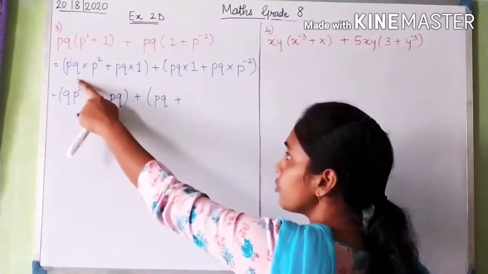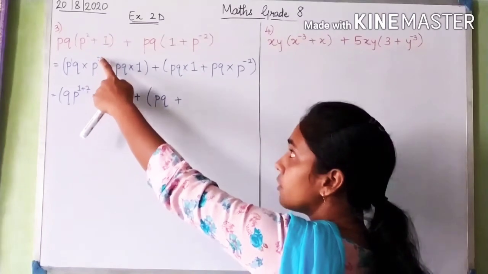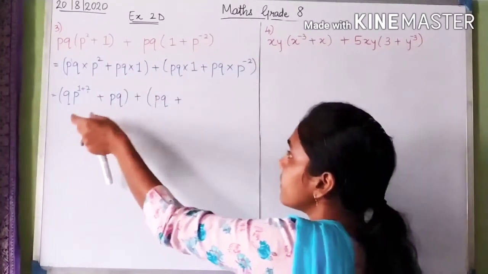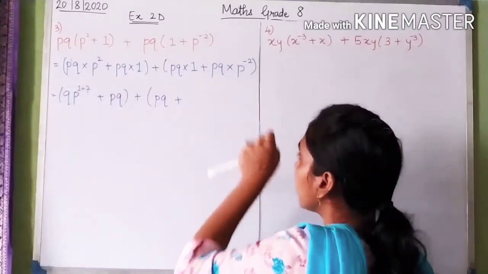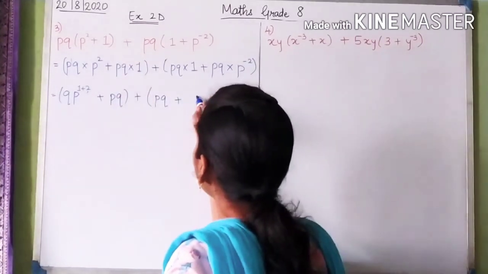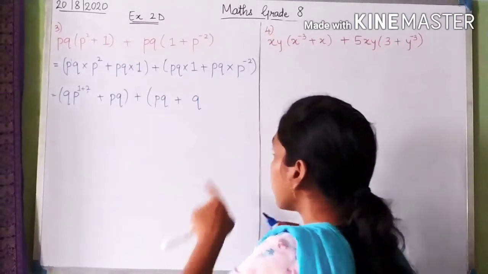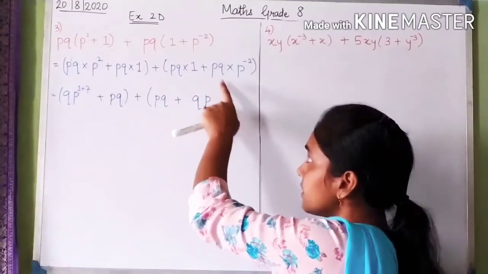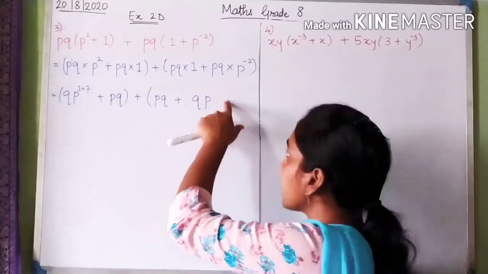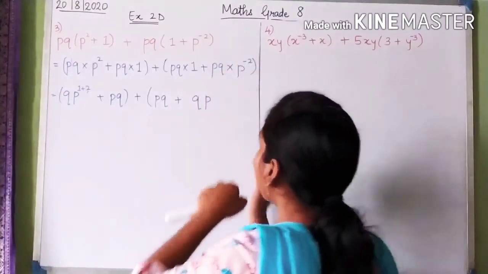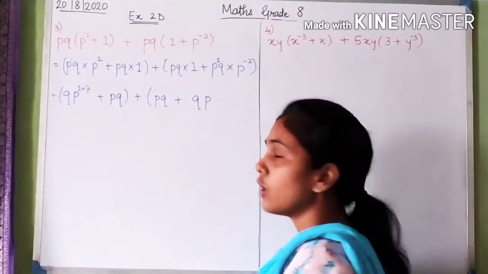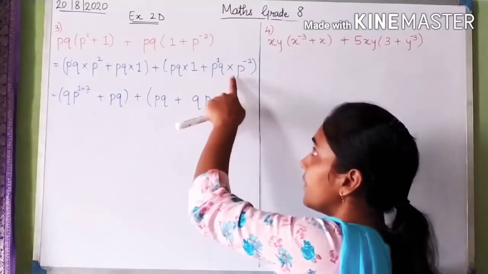This is again like this only, but here the power of P was 2 and here the power of P is minus 2. So in a similar way, I have to solve this also. Q, there is only 1 Q, so I write only ones, and P, there are two bases which are the same. P is the same base and the indices are different. Here this index is 1 and this index is minus 2. So bases are same and they are multiplied.